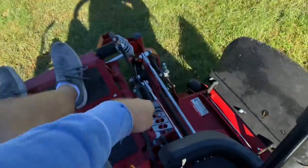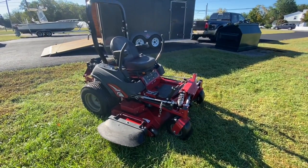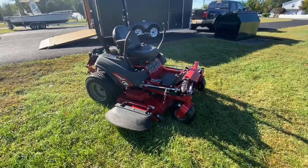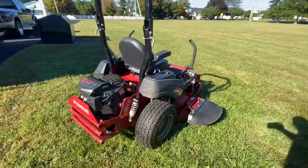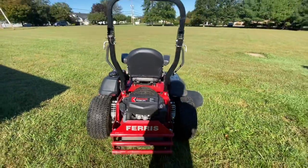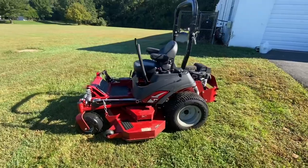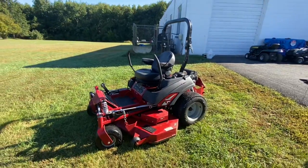Park it here for a second. All right, guys, here it is, the ISX 800. Just gonna give it a shot here. It's a rental. I was looking in the market to get a mower, and I wanted to see if the Ferrises are worth it with the suspension. I wasn't really looking at this model, but it's worth a shot because that's all they had for rent. It's got the 26 horsepower Kawasaki on it, 61 inch deck. Looks like a nice mower. They say it's in between a residential, like a large acreage residential mower. I've seen some guys on Facebook use them for commercial, but I'm sure it does the trick.